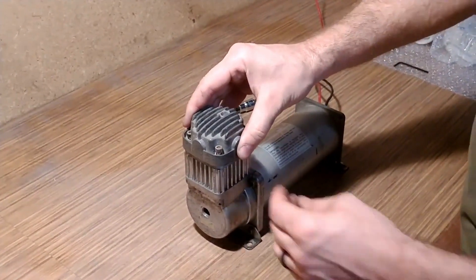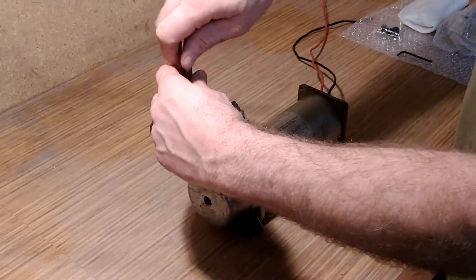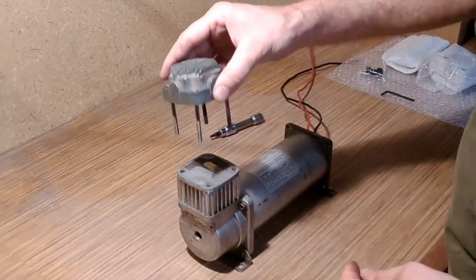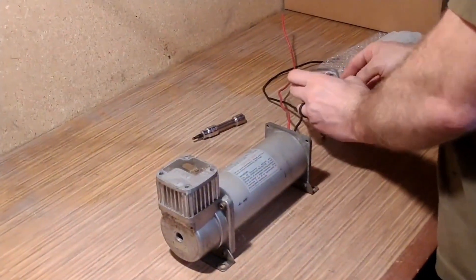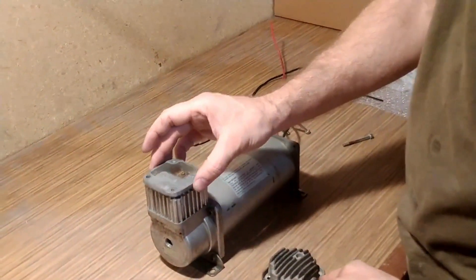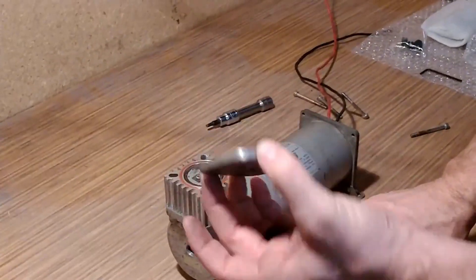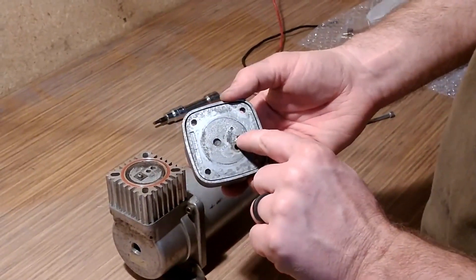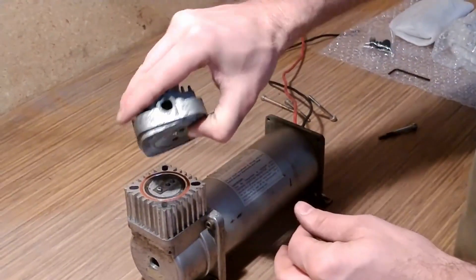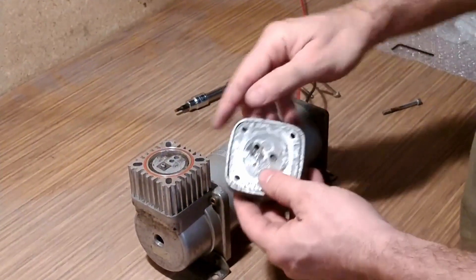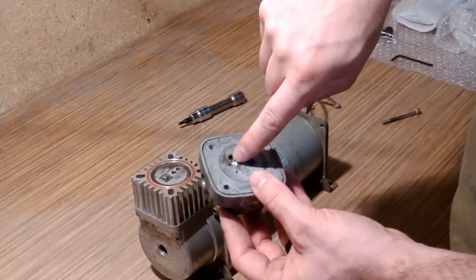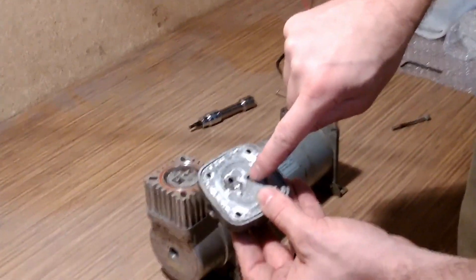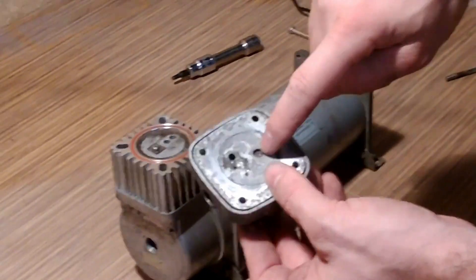So underneath the head is what they call a saddle valve. This is going to be the exhaust portion, the saddle valve, the exhaust valve. And you can see at one point they had had this head put on wrong, put it on backwards. And the screw head had hit the top. There wasn't enough clearance. There's actually a little drilled out portion of where that screw head is supposed to fit recessed in.